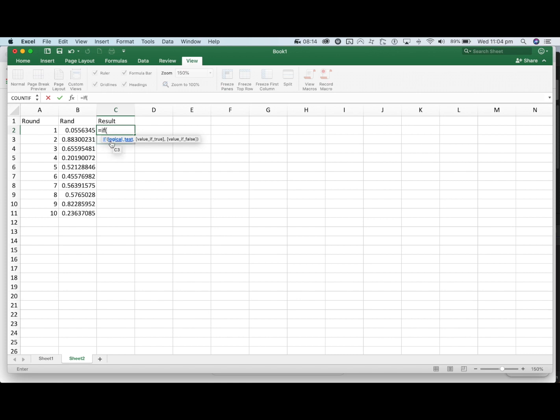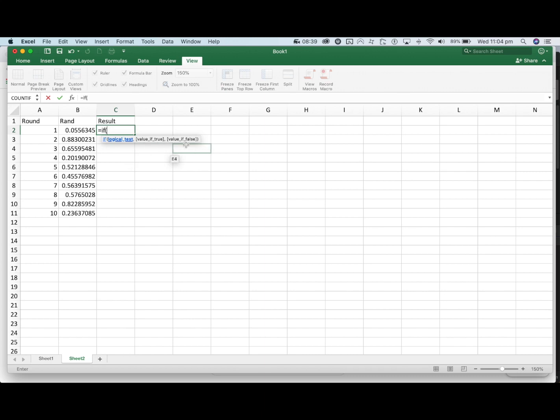Now, this pop-up is telling us what we need to fill in. The next thing we need is a logical test, something that's going to be either true or false. Then we have a comma, and whatever's going to happen if it's true, a comma, and whatever will happen if it's false. Then we close off our round brackets.